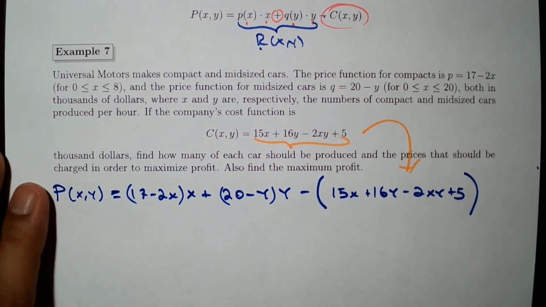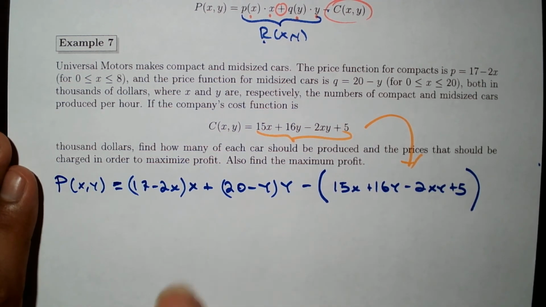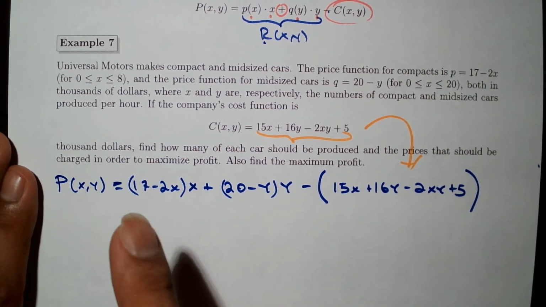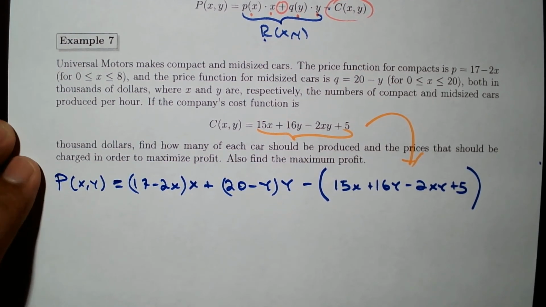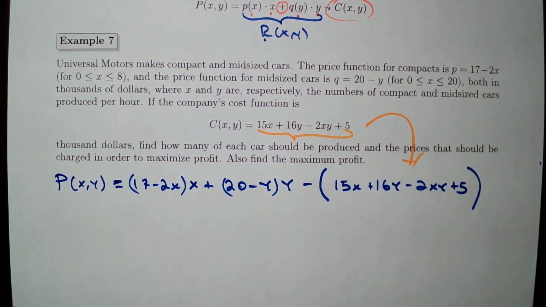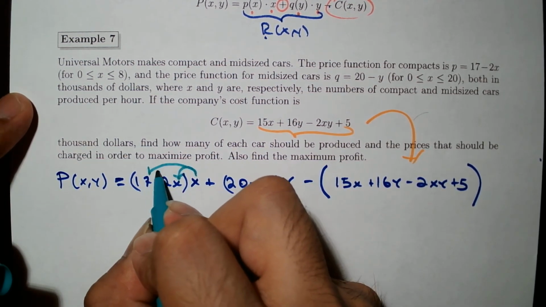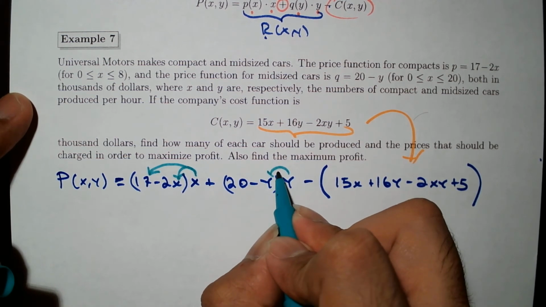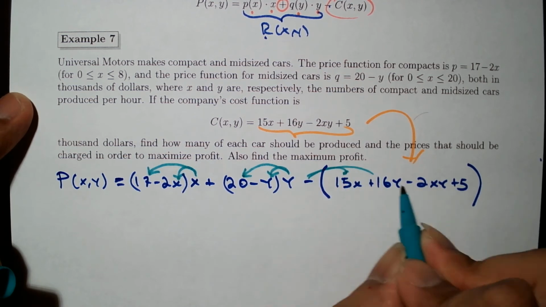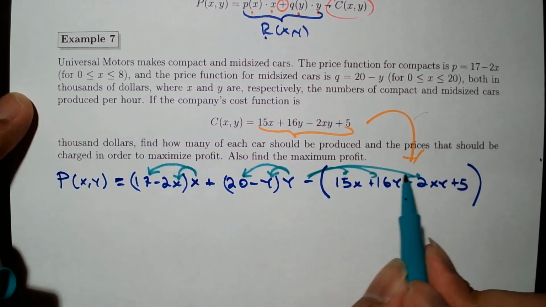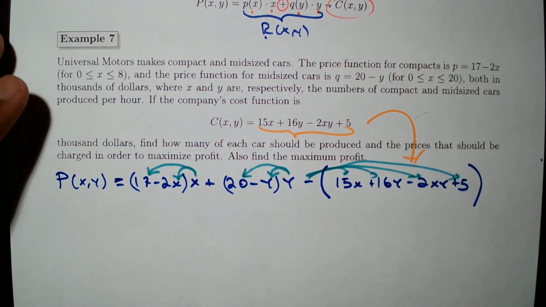In this case, if you don't trust me, you don't want to do calculus on this function as it is. We are going to spend about 5 or 6 steps simplifying this function. So number one, I'm going to distribute the x, distribute the y, and then distribute the negative sign. Let's do all those operations.